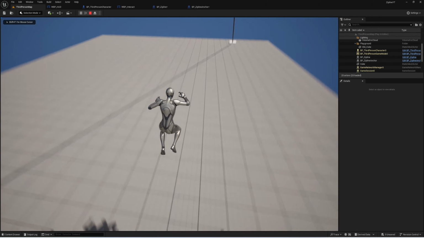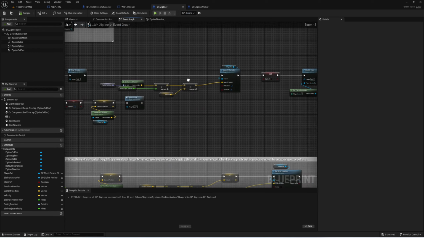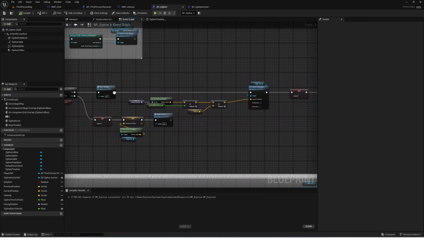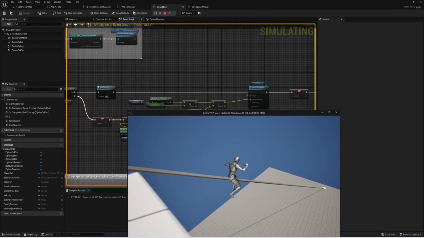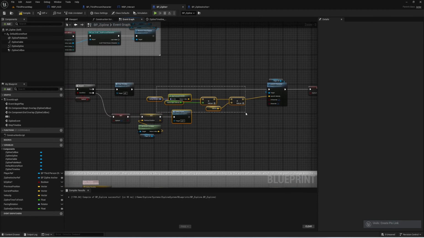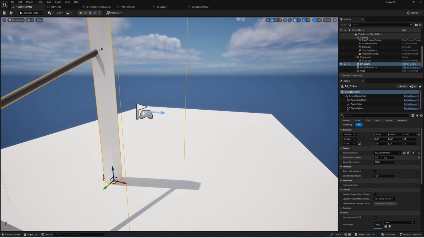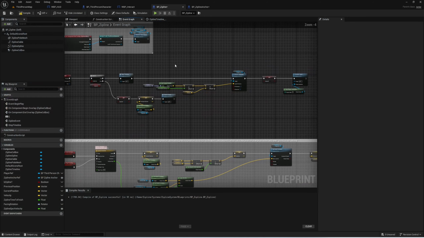And if we eject, if we didn't have our eject, our launch character, then it would look like so. This is my calculation, how I figured out it would look the best. If you want to change it, you can do so over here. Eject velocity and everything. Let's go into our zipline.